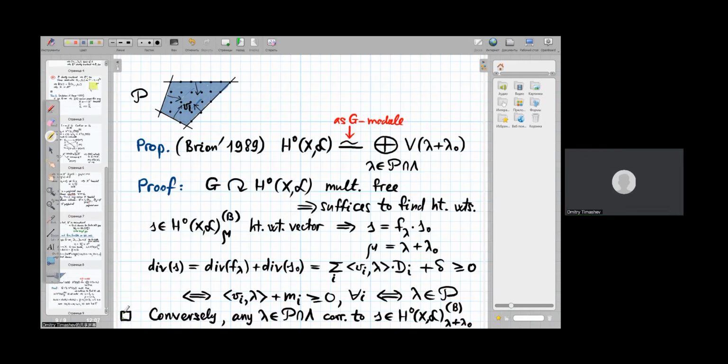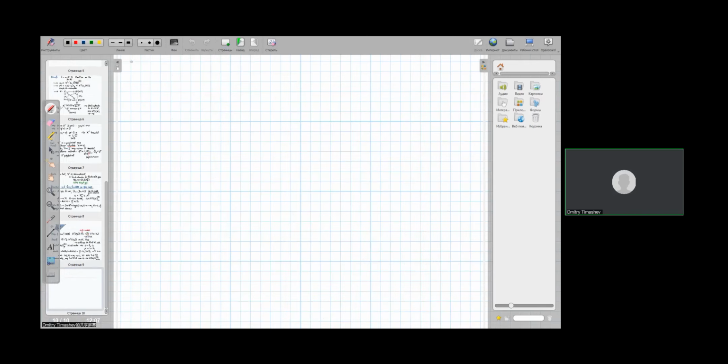Well, I am ready to stop, and the only thing I want to do at the end is to give you an exercise concerning this proposition. An exercise for you. Excuse me, I usually do it in the red color. Let me keep this convention. An exercise for you is to do the following.